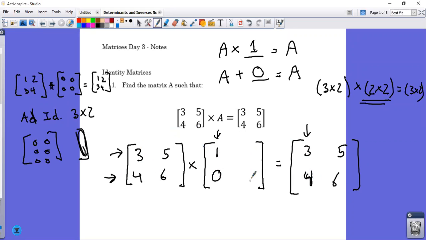So that works. So in the second column, you want the 3 and the 5 to give you that 5. So this time you don't want the 3, but you want the 5. So you do the 0 and the 1. And that way 3 times 0 and 5 times 1 is 5. To get the 6, 4 times 0, 6 times 1 will give you the 6. So that's called your identity matrix, and it's 1, 0, 0, 1. When you multiply it by a 2 by 2, you get it back.